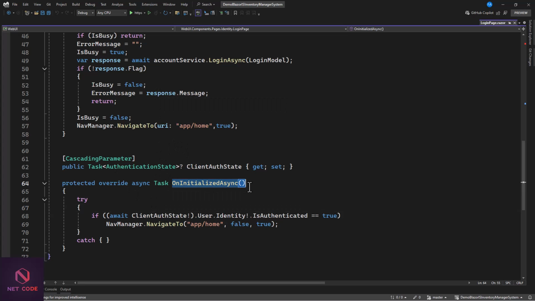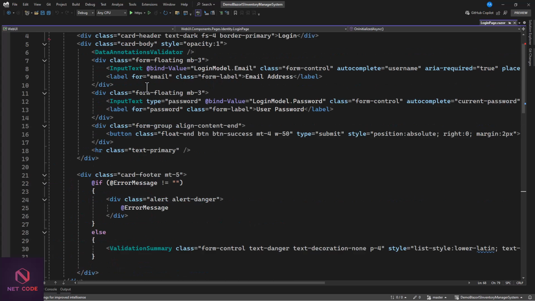That's why we are using this on initialize, and then we can get this authentication state from this. Remember that when using the identity validation state provider, I made mention of this auth state provider. Now this auth state, as soon as the user logs in, has access to the principal, so we can have access to the claim details. So we can extract from here and check if user is authenticated or not, and that is exactly what we are doing. So you can see that we are saying if state.user.identity.IsAuthenticated is equal to true, that is where we want to navigate to this. In case it is false, then return. It means the person isn't logged in already, so please allow the person to log in. You can see that. So this is what we are doing in here. Very simple one. Okay, so that's the login.